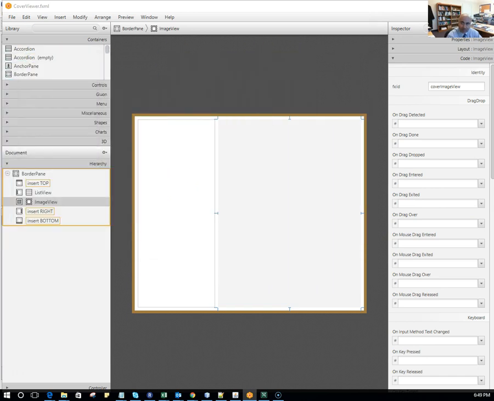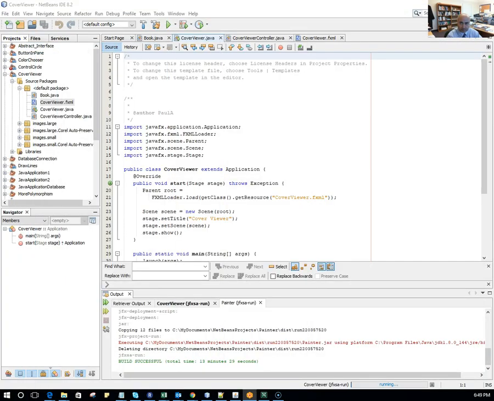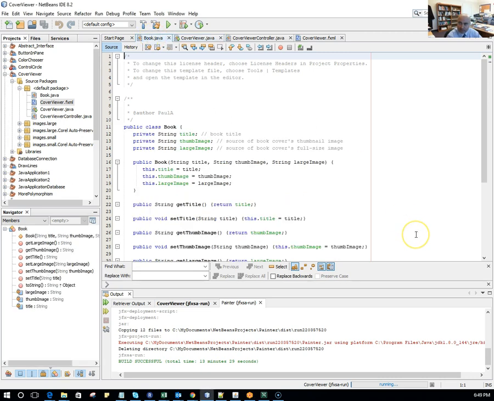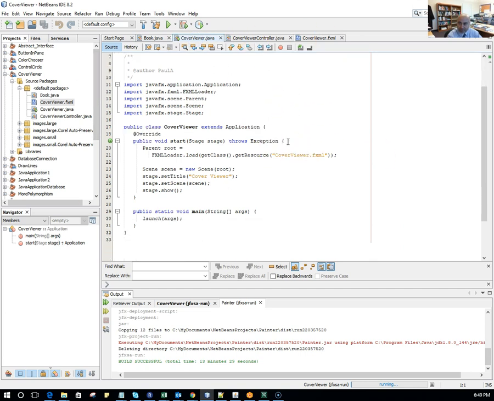Okay, now let's go back and take a look at the code. It has 4 files. The first one is my Book.java. Then I have my cover viewer, which is my main application. This is the application that houses my main method.